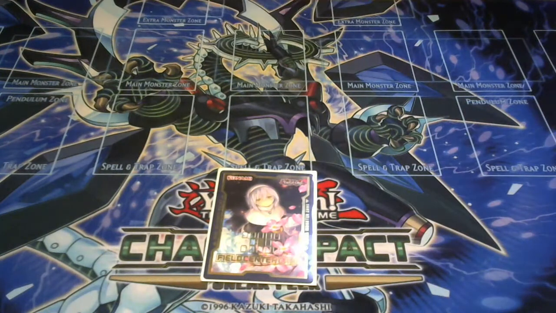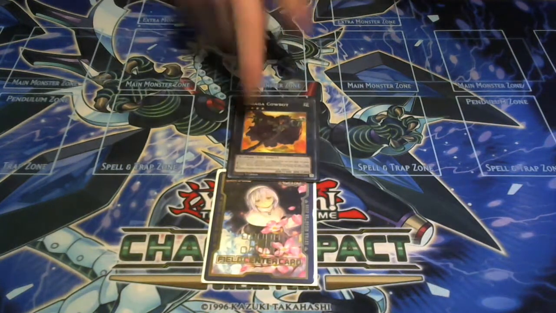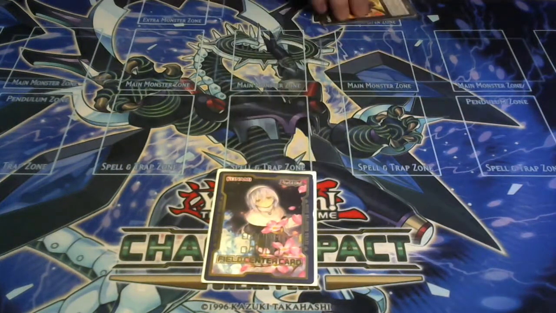And then for my only two extra deck monsters, I side deck. I do side deck the Gaga Cowboy just for game. Yeah, this is just self-explanatory. I win game. So that's pretty much self-explanatory.